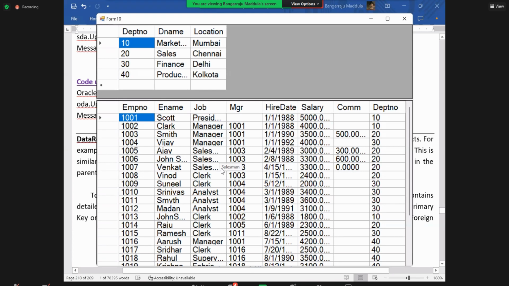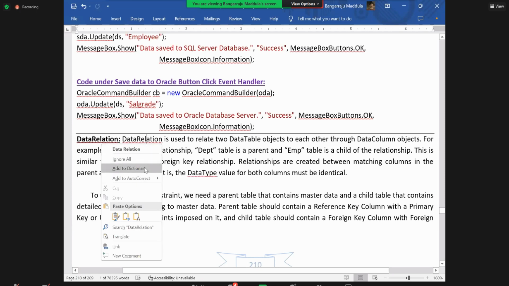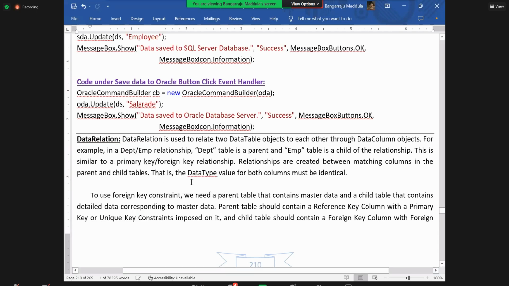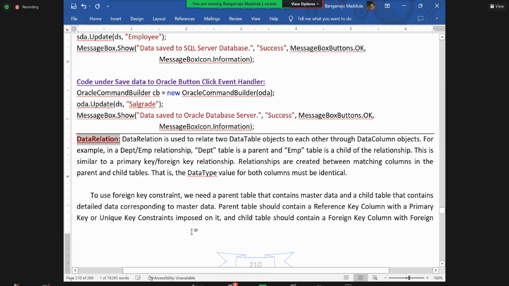That's wrong. When you establish a relation between the tables, you get three benefits. What are the benefits we get? The first benefit you get by establishing a relationship is, listen: you cannot store a value into the foreign key column, provided that value is not present in the reference key column.